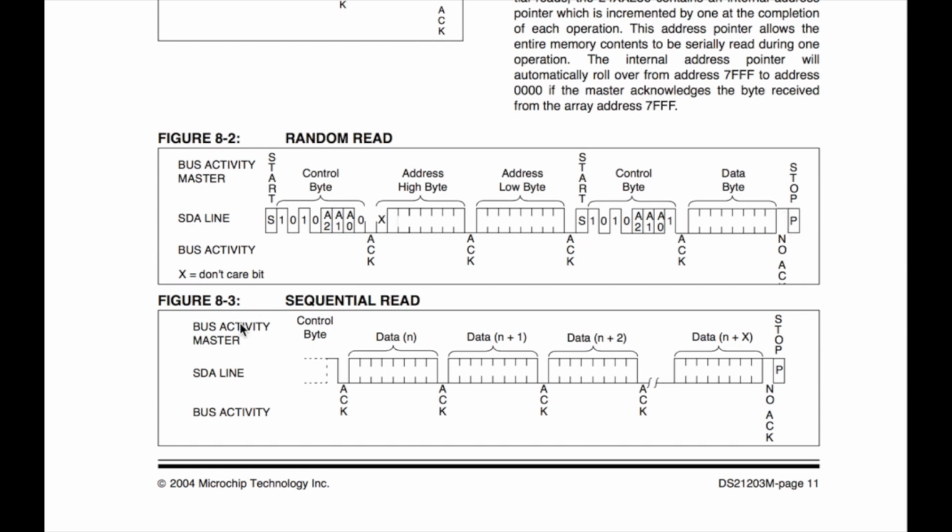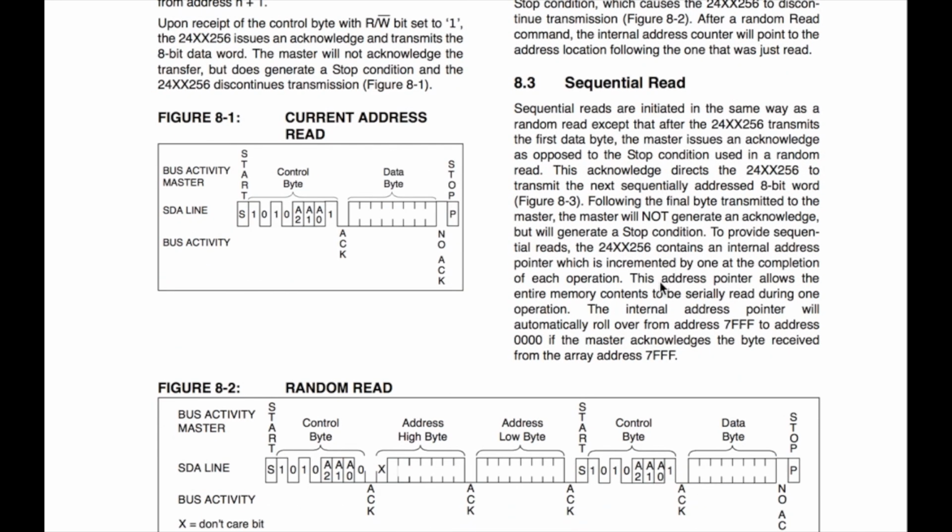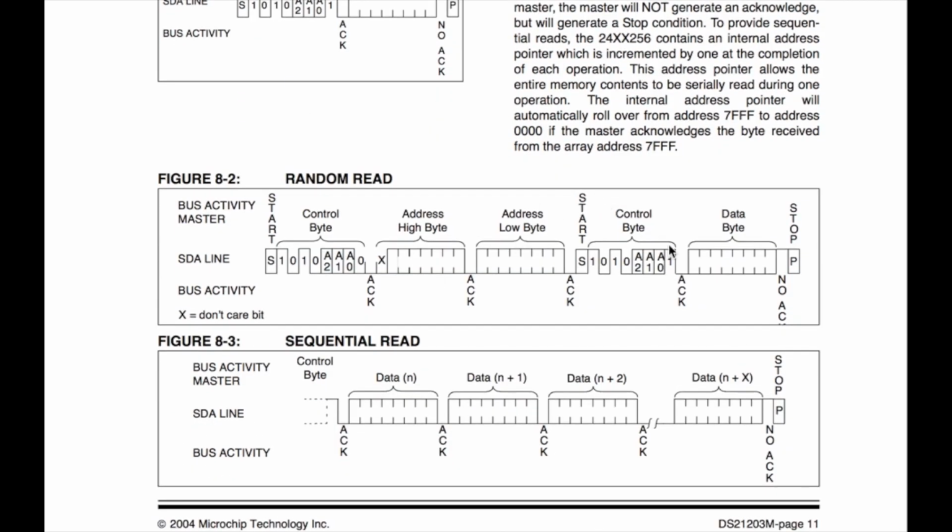So you can do that there, or you can do this sequential read where you get your data here. I'm not sure if you acknowledge it. I didn't do a sequential read, but I'm wondering who does this acknowledge. Yeah, so the master issues the acknowledge as opposed to a stop condition used in a random read. These are the kinds of things that, if you were to play with this, you'd figure out. So if you're doing a sequential read, does the master give the acknowledge here, or does the slave? It's pretty clear that, see right here, you don't get an acknowledge. It'll immediately let go of the line, and it's waiting for you to acknowledge the slave device like it's showing here. And then it will automatically increment the address so you can just keep reading data out of it.